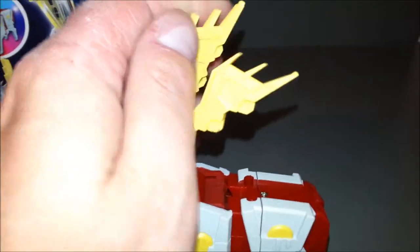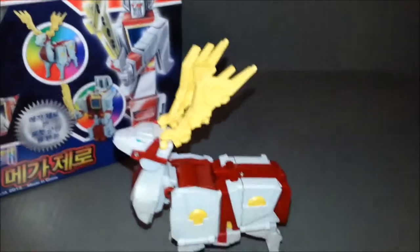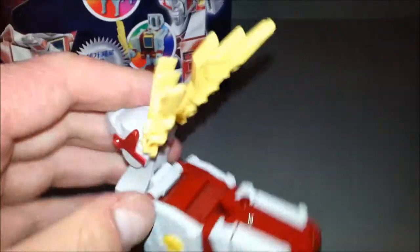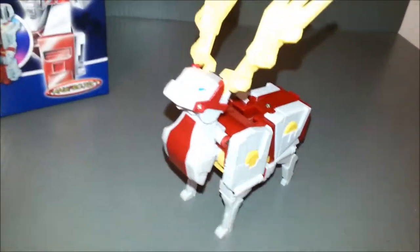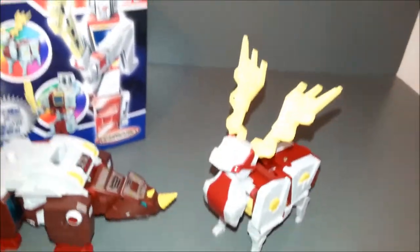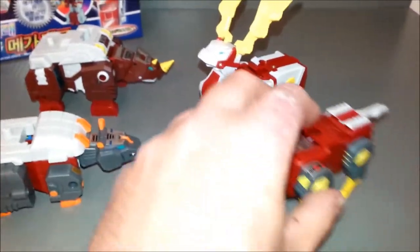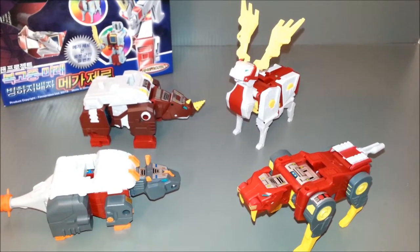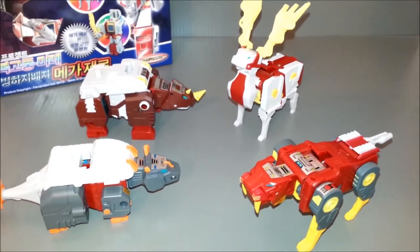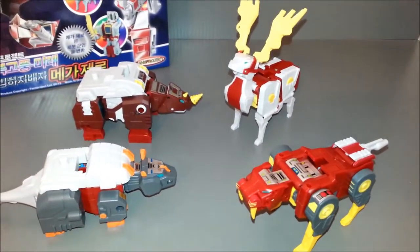The antlers are on a ball joint. They come straight back when you pull him out of the package. You can put them at a straight piece, which is pretty much what they show on the package, or you can put them at angles if you really wanted to. I just kind of like them straight out. So let's show him off with all the other limb pieces. Here are all of the Glacialbots together in their beast modes looking all cool and glacially. Definitely a cool set. He's probably the weakest of all of them — maybe. I think Fangro is probably my favorite of all of these figure sets.